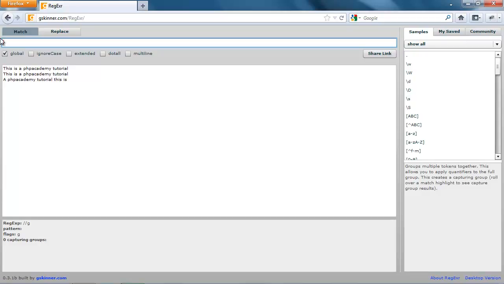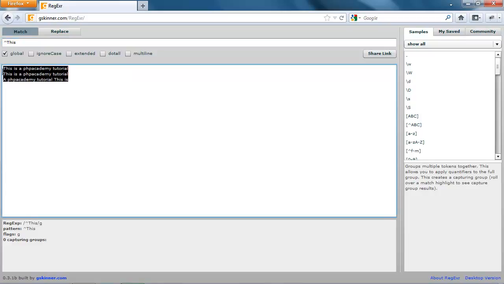So let's say we wanted to match this, so the uppercase THIS. We could do just this, and let's make this one uppercase as well for the sake of this tutorial. And that would match this one and this one, but also this one. But what if we only wanted to match it at the beginning of the string? We would put the caret sign in front of it. As you see, this one gets matched, but for some reason this one does not get matched, even though we have global turned on. So why is that?